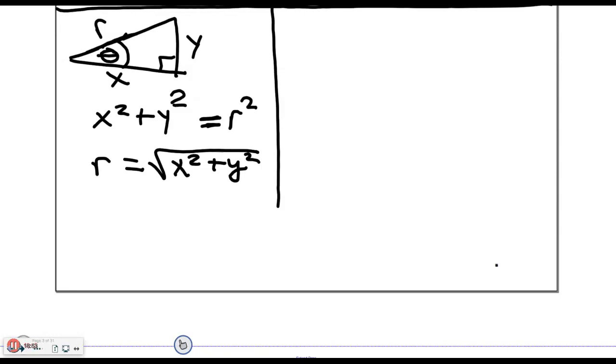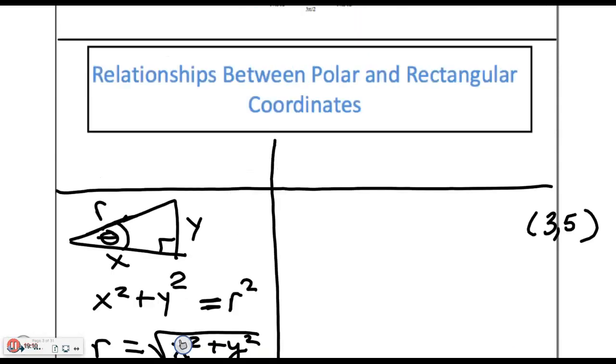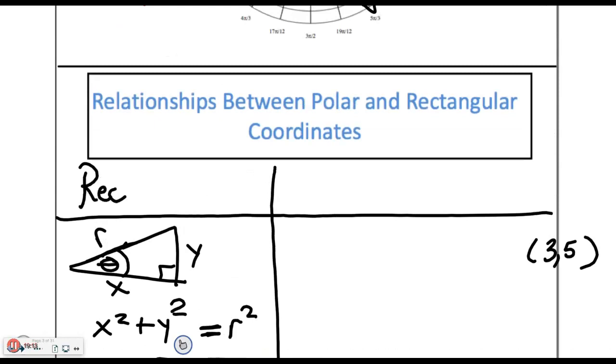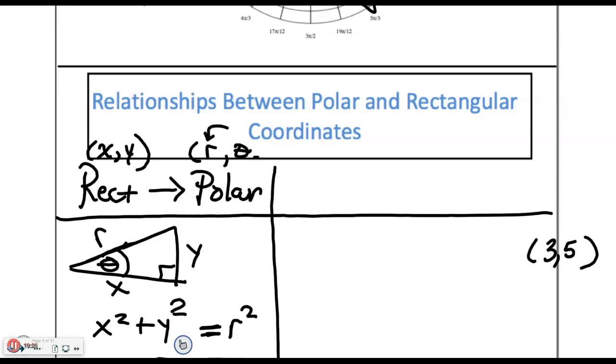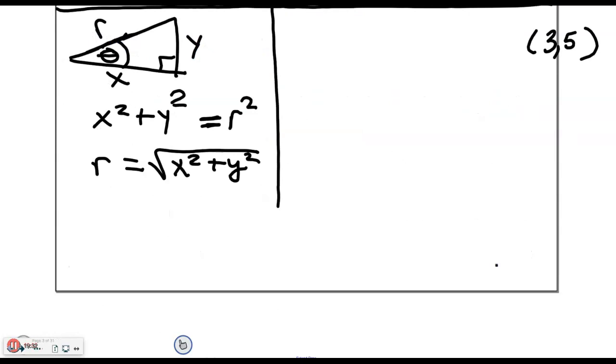If we're in rectangular and I say graph the point 3, 5, and I say, well, what's the r going to be? If we're in polar, you're going to go 9 plus 25 is 34. It's the hypotenuse. Does that make sense? So that's a really easy move. So we're going to go up on the top here and write rectangular to polar. I can't understand what that means. Rectangular is xy, where y is a function of x. Polar is r theta, where r is a function of theta. Kind of weird.